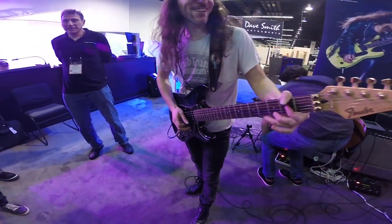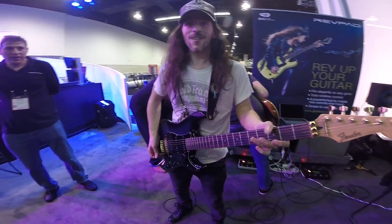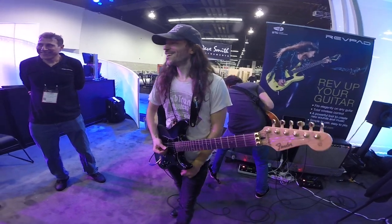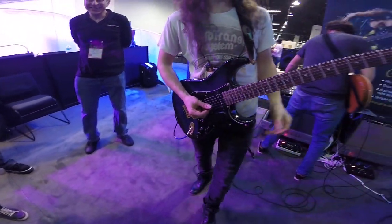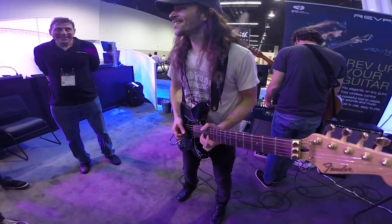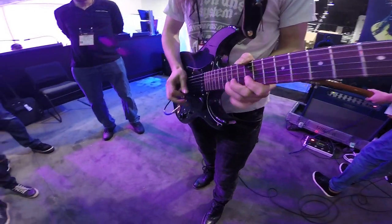What else do we have? Like a virtual whammy bar. This is nice. You have a whammy bar on your Les Paul now. So kind of Jeff Beck kind of licks, you know, this tremolo thing.